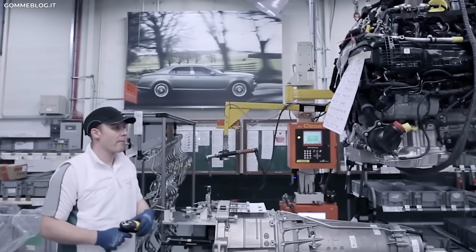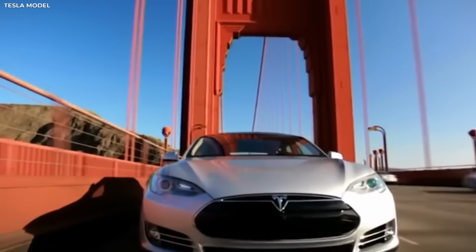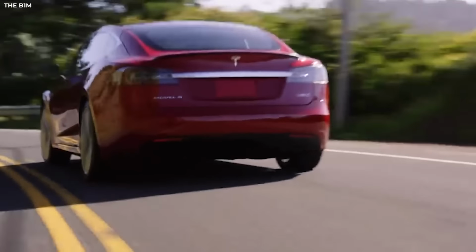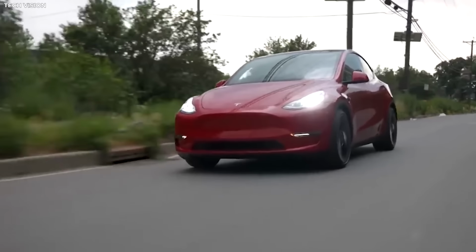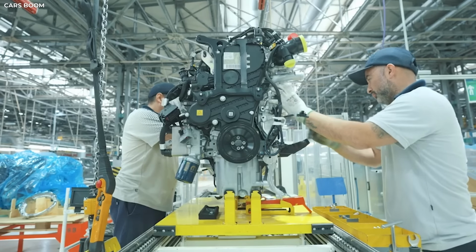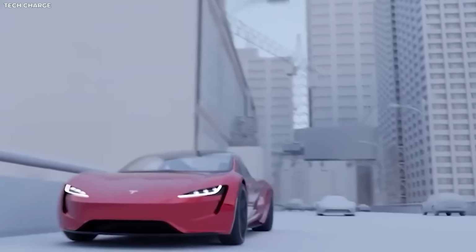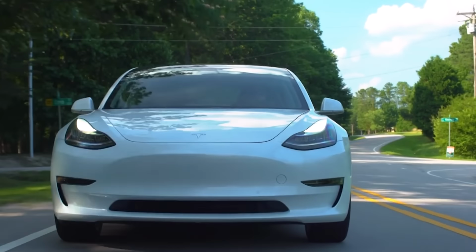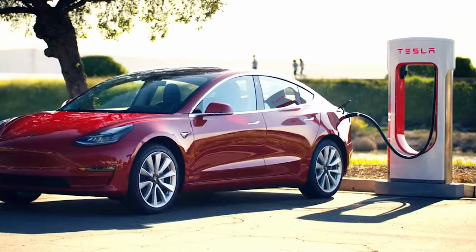Supercars use high-revving internal combustion engines, exhaust systems tuned for performance, and aggressive fuel mapping to produce maximum power, at the expense of emissions and fuel efficiency. Tesla cars, by contrast, produce equally breathtaking performance with 0 tailpipe emissions and no gasoline needed. There is no engine roar or turbo lag, only brute, quiet power applied the instant you press the pedal. This completely alters the performance equation. Speed no longer needs to be accompanied by noise, smog, or the hassle of gas internals. Tesla has made extreme performance more sustainable and mainstream than ever.